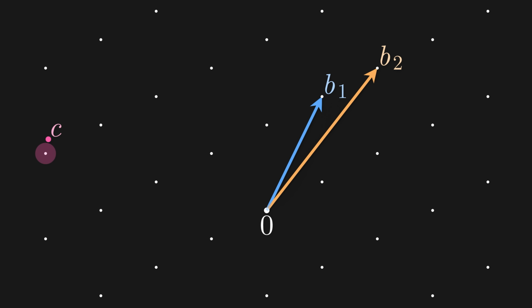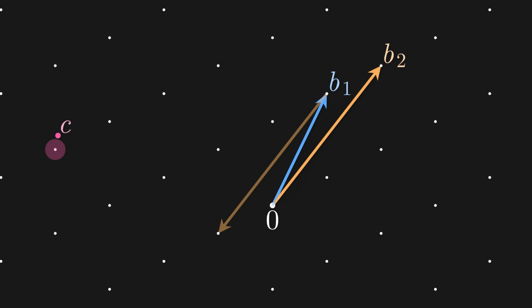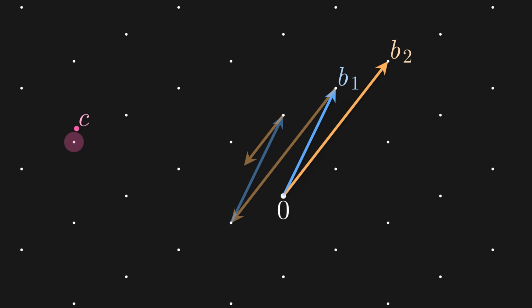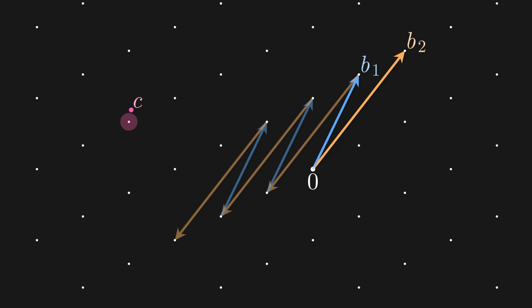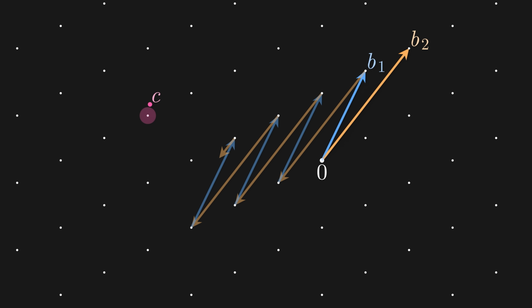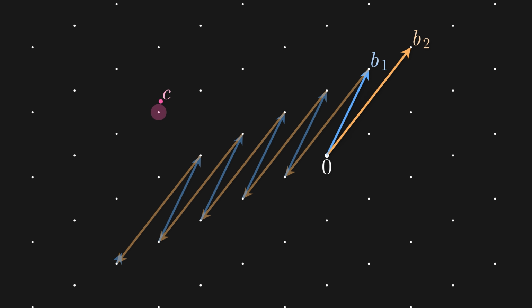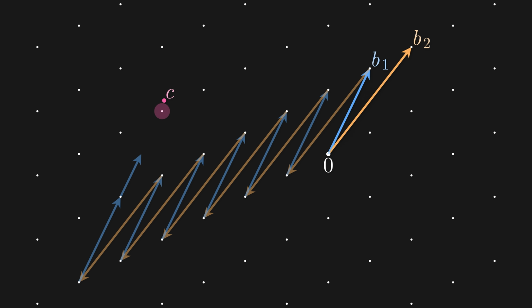Each time we're taking a step, we're trying to get closer in either the X or Y direction. But with the B vectors, each time we take a step in the right direction with one vector, it puts us off in the other direction. And that's why these vectors are a lot harder to work with. In the end, it takes us a combination of 8 times B1 and negative 6 times B2 to get to the closest lattice point.